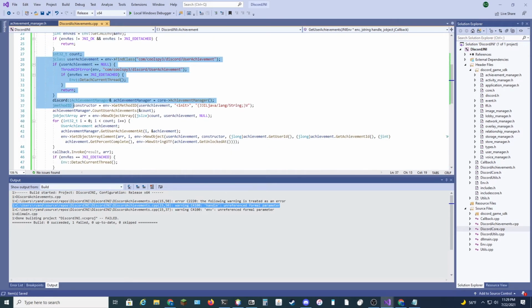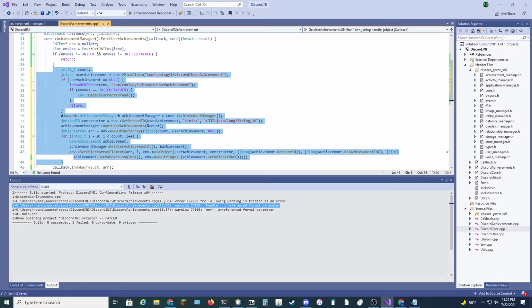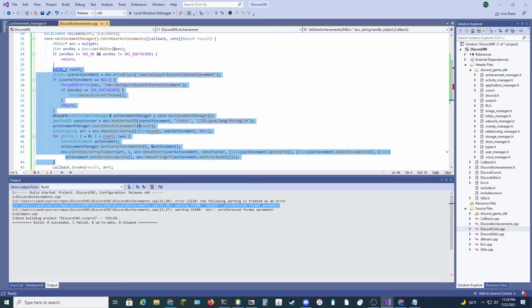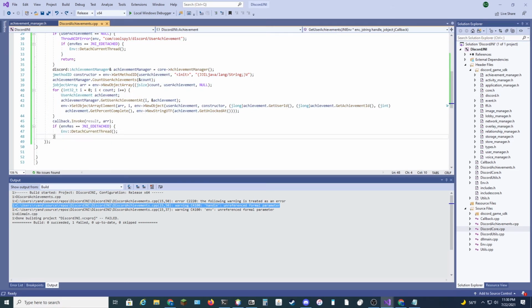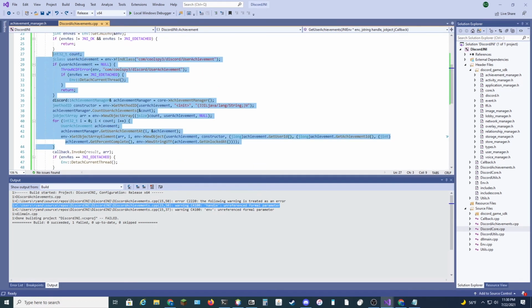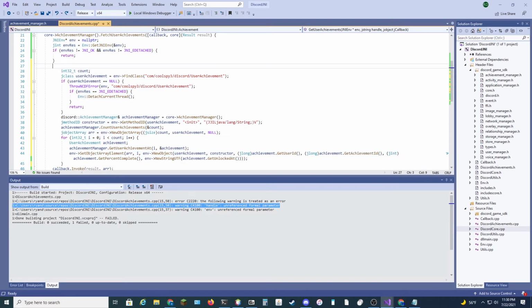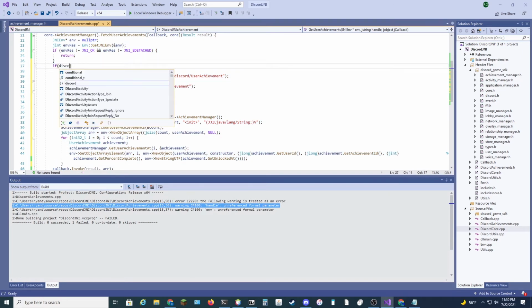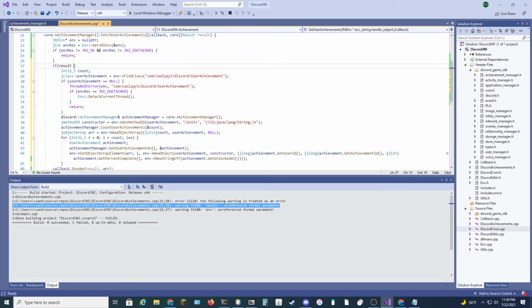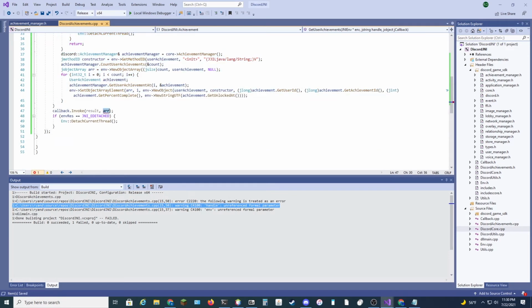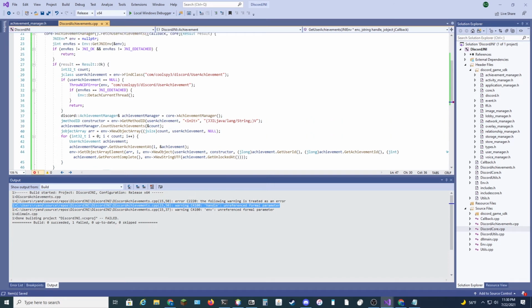Oh, except for the one change that all of this stuff is only going to happen... Oh, wait, what in the world? I can make this even simpler. No, this makes more sense because we have to do it like this. Yeah, never mind. If result is result okay. So if we were actually able to fetch stuff, then go and populate this array and such, and then invoke.